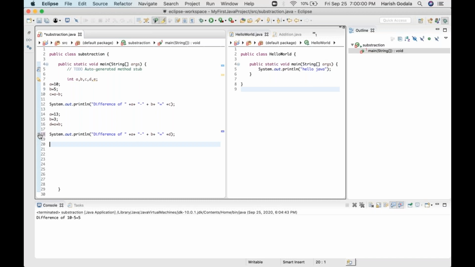When I go here, I see there's this gray X. Gray X. I see. I think maybe this is what the other team members were saying. Can we take your mouse over it? What does it say? Multiple markers at this line. Line breakpoint, subtraction. Line 18, main string. The method print string is undefined for the type print stream.